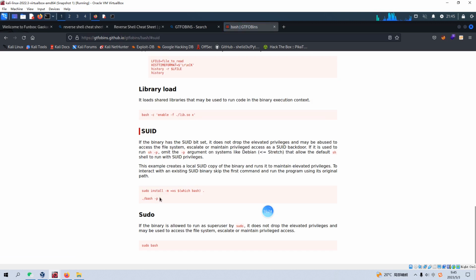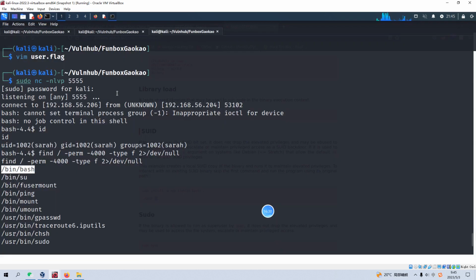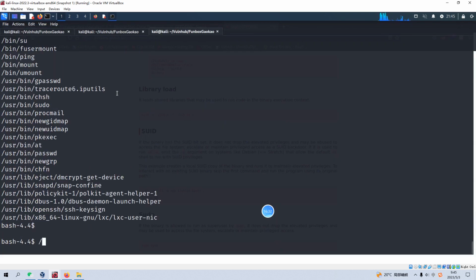So it will be very simple, very easy. We just use the option -p, and we can run bash -p.